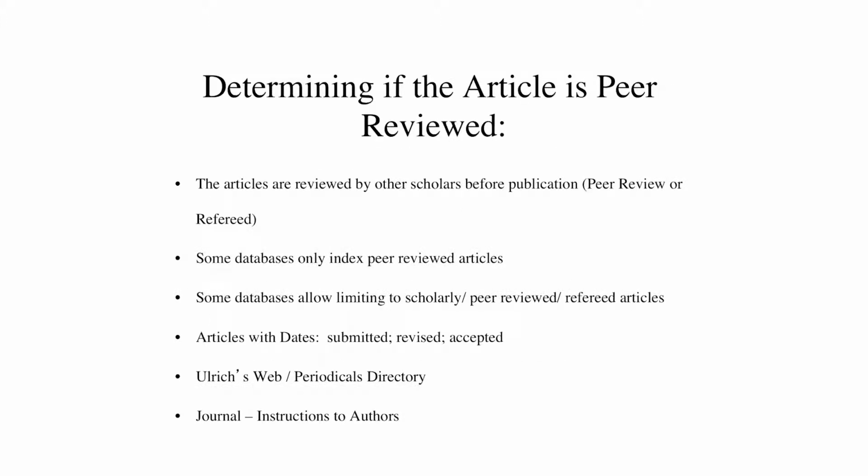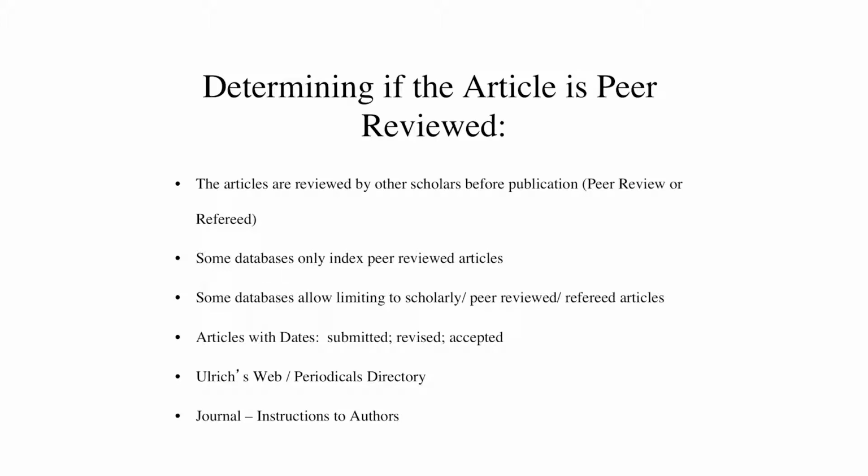Now, determining if something is peer-reviewed or not. Peer review is when articles are reviewed by other experts in the field, other scholars, before the thing is published. So typically, a researcher submits an article for peer review to a peer-reviewed journal. That's sent to other researchers to review, and typically it's rejected. And if the researcher who submitted it did a good job, then it's often rejected with a request to revise and resubmit. Otherwise, it's often just rejected outright.